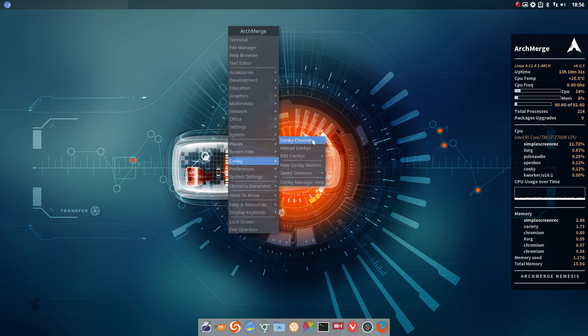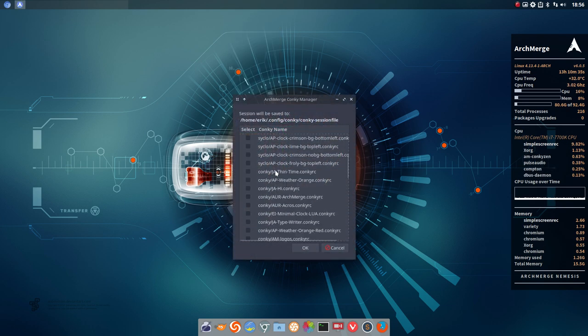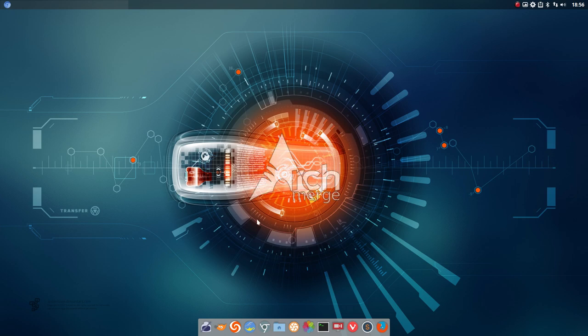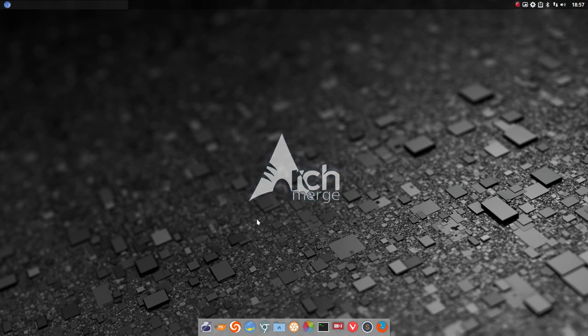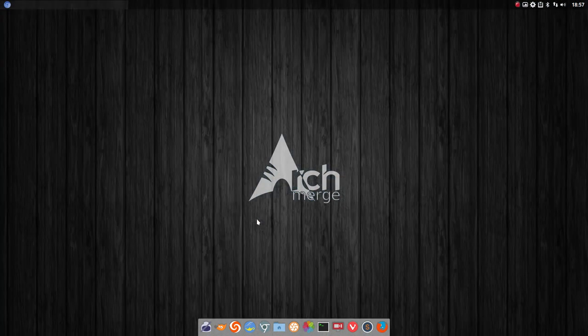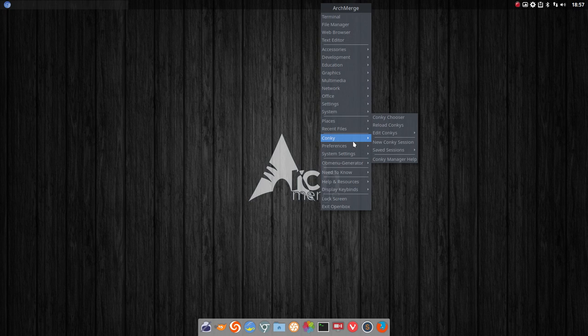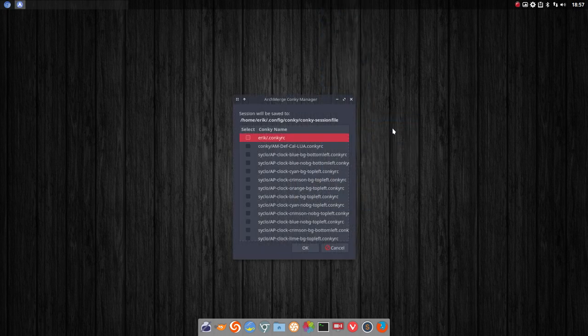But mainly, I do not use all these things. The main thing we do is just pick this here, for instance, AM logos. Let's have a look, like so. Alt arrow to the right, another wallpaper. Let's see if we can find a wallpaper that looks good with the logo, because that's important too. And voila, we're happy with it. So that was our conkey. So conkey is actually logo. Yeah, it's a conkey with a logo.